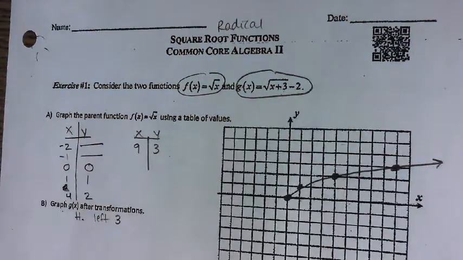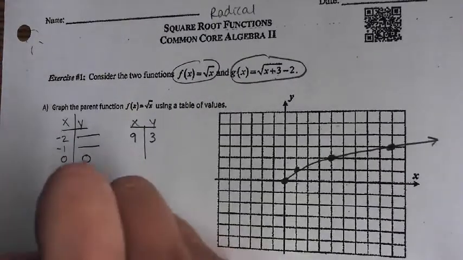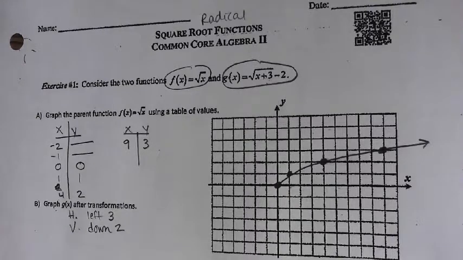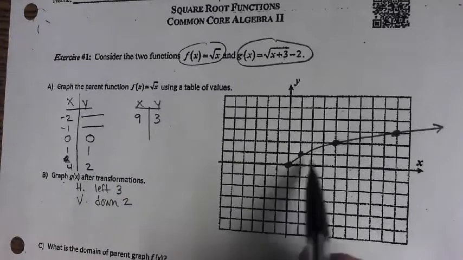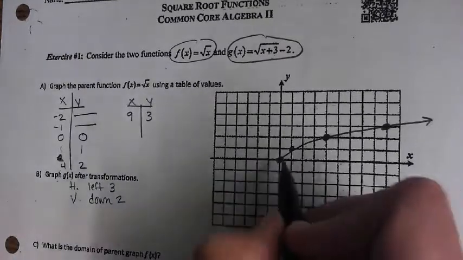Then there's a -2 after the fact. If it's outside the function, that's always vertical, up or down? Down. And both of these were shifts, we know, because of the plus or minus, right? If it was multiplying by 3, it would be a stretch or compression. If it was multiplying by 2, it would be a stretch or compression. Are we good? So all we're going to do is take those critical points, 1, 2, 3, 4 of them, and shift every single one of them left 3 down 2.